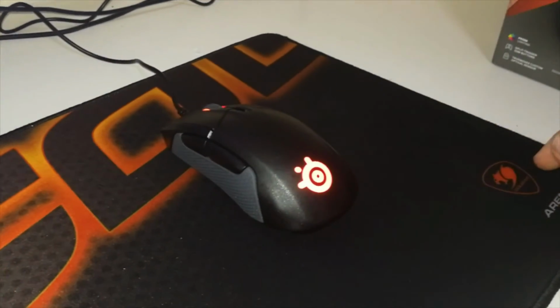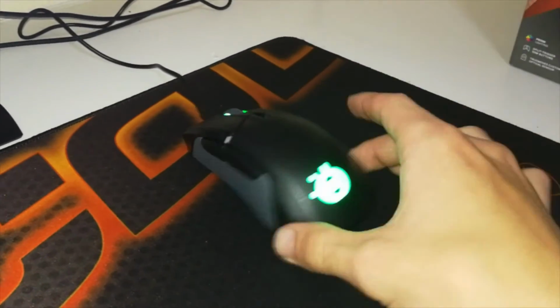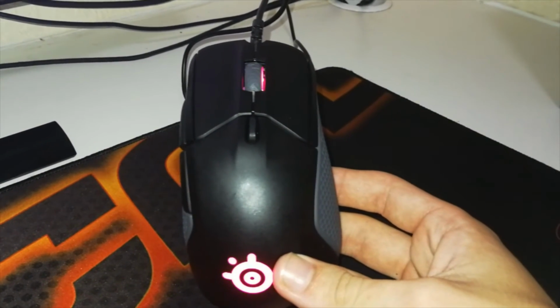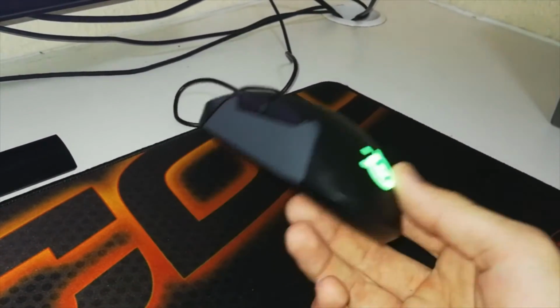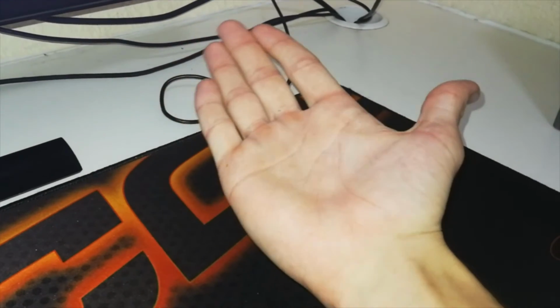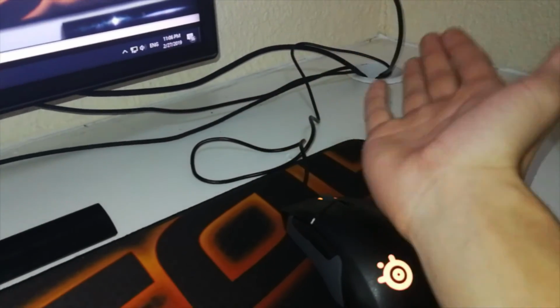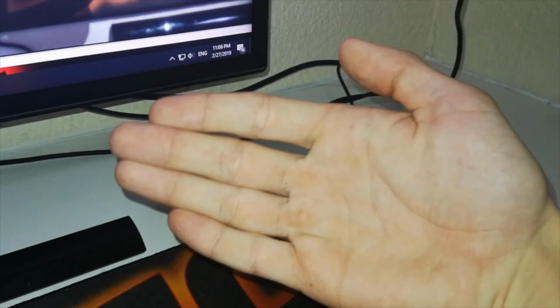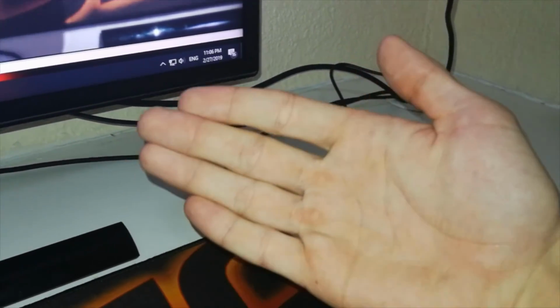Okay, and now we come to the last step, comfort. As far as it goes, we can all see this is not an ambidextrous mouse. It is intended for right-handed users. And now it's time to explain the different grips. The way I can put it, from the base of my palm to my middle finger top, that's 18 centimeters. And from where my thumb is pushing all the way down to my pinky's knuckle, that's how wide my hand is, about 10 centimeters, 10.3 to be precise.